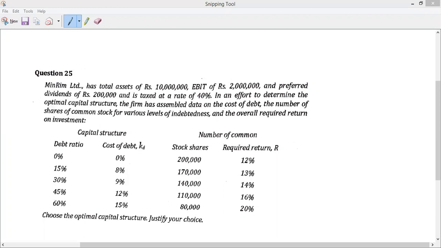Yes. So that's the call you have to take. If you have EPS higher in one and your market price is higher in another, which one is better? I mean, it's a bit confusing here. Can you please repeat it? Yeah, sure. If you have EPS higher in one scenario, however market price is higher in another scenario, which one is better?